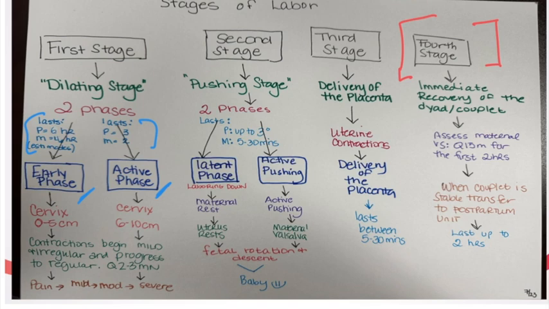So it takes longer. So we're going to talk about this early phase. Okay, let's talk about that first. So in your early phase here on this stage of labor, on your primes, it can last up to 6 hours, and on your multips, it can last up to 4. So you can see it's quite a bit less on your multips, all right? All right, so let's talk about this early phase here.